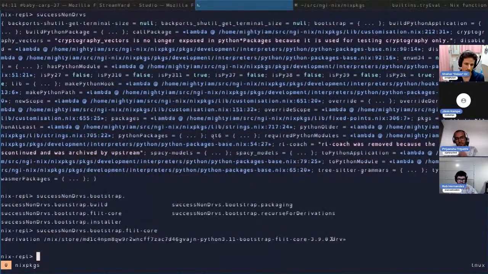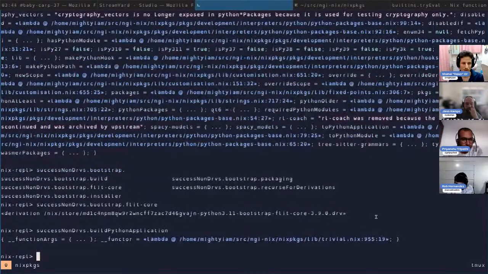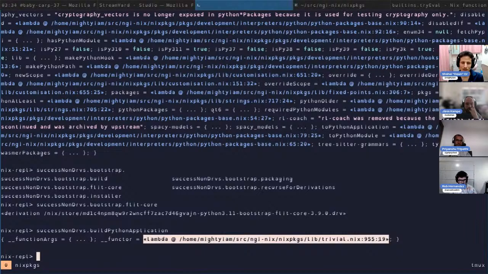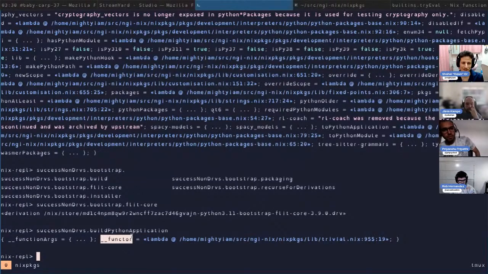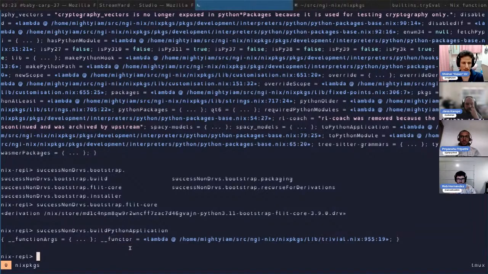So there is one package set here. That means we can make, or we should make, our own package set. There's also build Python application, but to me, build Python application is actually a function, so I'm not sure what's going on there. Yeah. There are two of them? It says no, that's package, my bad. Build Python application. I think this looks like a low-level thing I'm not familiar with, but it's actually a function. It can be called because it has this thing, which is a function. So that's interesting to learn about the language. So anything that has a functor can be called.